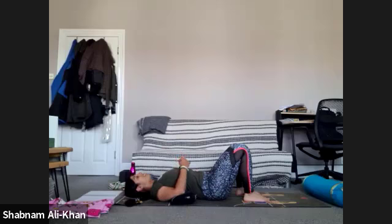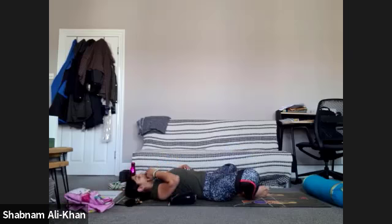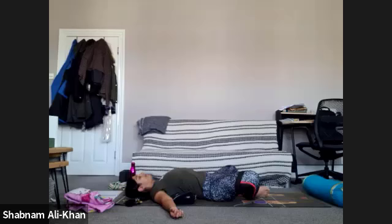Just as a tip, when we come to Shavasana at the end, you can do this version if you want with the blanket under the ribs. And you can just bring the feet together and the knees out wide. So it's your choice. You can also bring a blanket under the head if you need that support. You can bring the hands onto the ribs, see what's happening. Gonna be here for a few more moments.